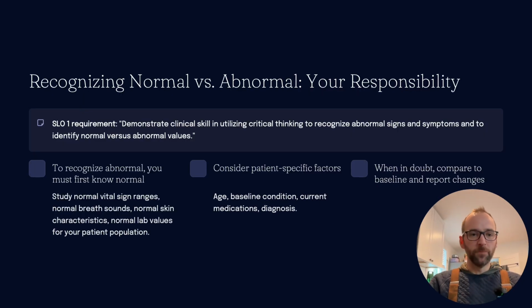So normal versus abnormal. To recognize abnormal, you must first know normal. So why do I keep telling you all to listen to as many different sets of lungs as you possibly can and touch as many different people as you can? So that you'll build this big encyclopedia of what normal looks and sounds and feels like, so that when something doesn't match that, you'll be able to say, hey, that's not normal. You may not be able to say exactly what it is, but if you can raise a red flag and get another nurse who's got more experience in there, or get the resident to come assess the patient or do something like that, you've done a pretty good job, honestly. But you only get there by learning what normal looks like.